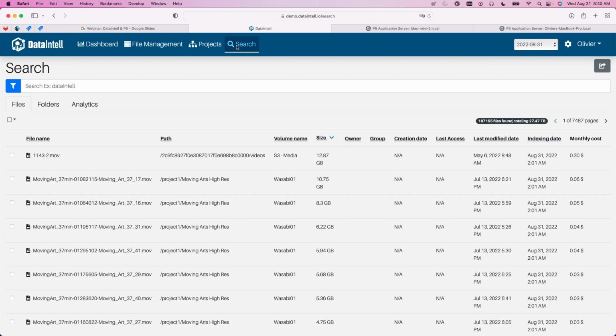Alex, does the file crawler impact the storage performance while scanning? That's a good point, I guess, because traversing an entire file system does take some time, as we know, when we hit the Get Info button on a folder with a lot of files in it. So what sort of impact can we expect on file system performance with DataIntell analyzing? Because we're only reading metadata of the file, it does not affect the performance of the storage from our internal testing and from testing with current customers.